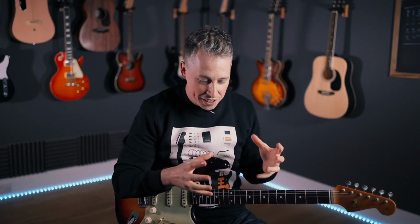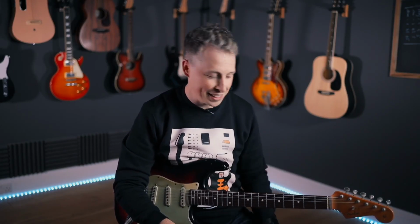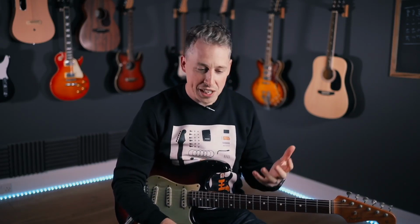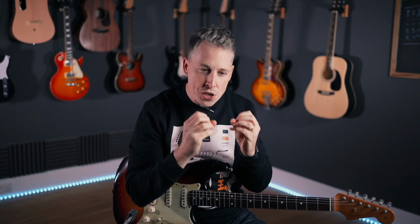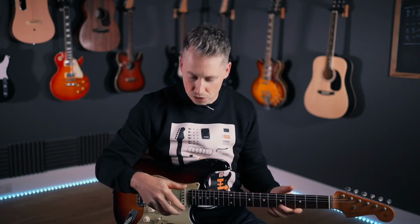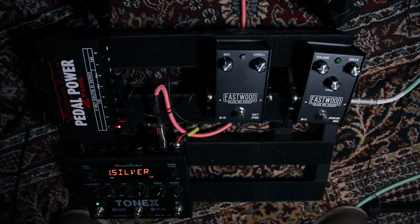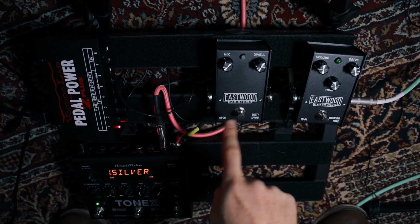So the first style of the John Mayer sound that I want to get, and I'm a huge fan of John Mayer, guys, so this is something I've been working with over years. It actually influences a lot of my playing style as well. The first thing I want to get is just a really beautiful clean so that we can really dive into hearing the subtleties of my right and left hand as I play through a kind of cage chordy thing, right? So I'm going to use this Eastwood Dusty Spring, which is a reverb pedal.